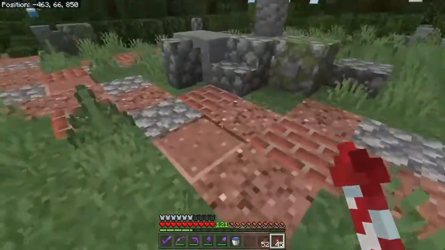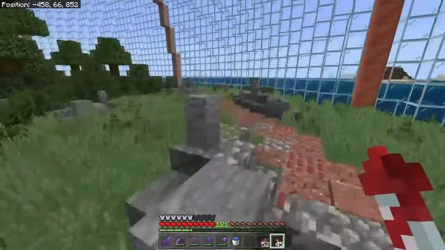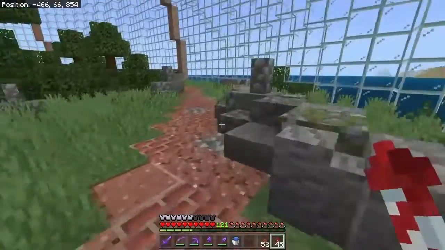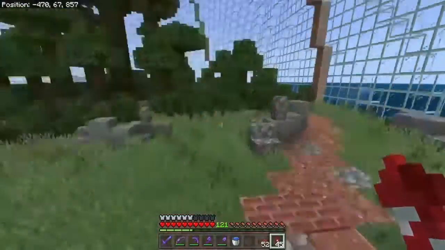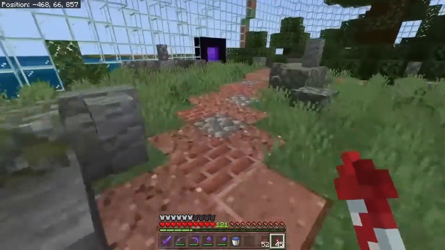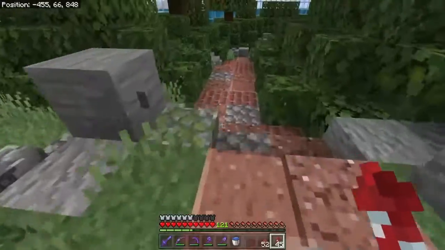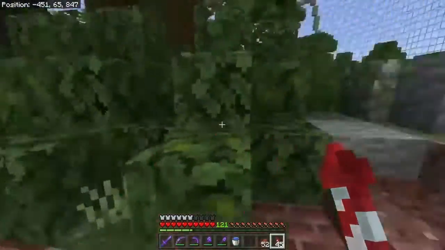So right now we are in a kind of open area. Right here we have some rocks and mostly just grass. And you can see for the pathway I was thinking I could use these kind of blocks, but then I thought, you know what, the reddish color of these blocks might give a better contrast to the leaves. And yeah, I'm really happy I did that because it looks amazing.